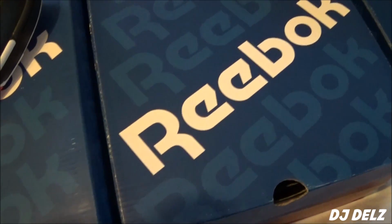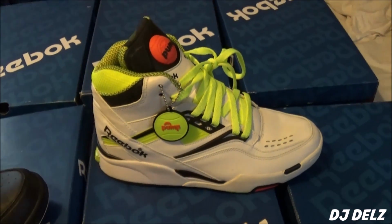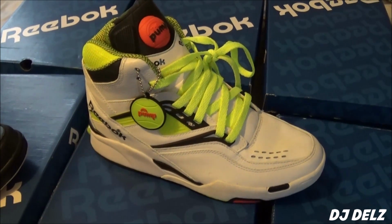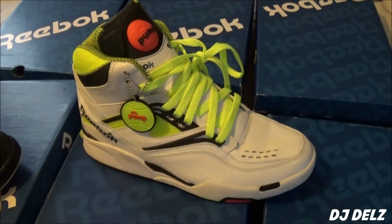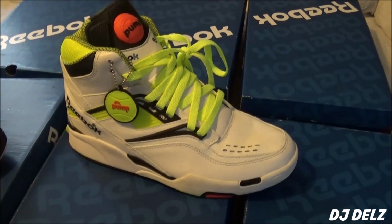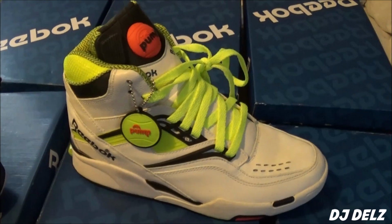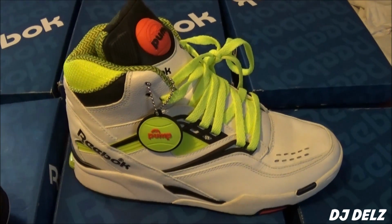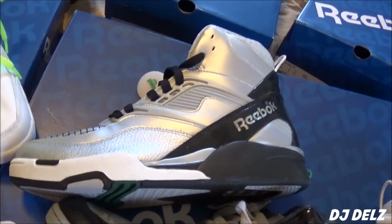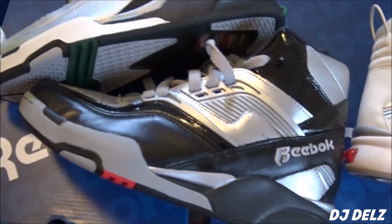And we'll do one more. This is my favorite Reebok. The Twilight Zone in this colorway. This was honestly my first nice pair of shoes I got as a kid. Like, I convinced my father to drop that money on these when I was a kid. I was so happy to have these. My favorite right here. The Twilight Zone Reebok pump. And some other Twilight Zone pumps that I have with me right now. I've got this and this from the smartphone pack. And I have these right here.